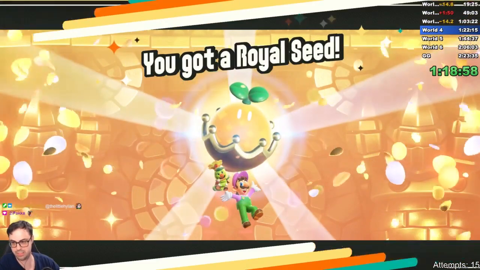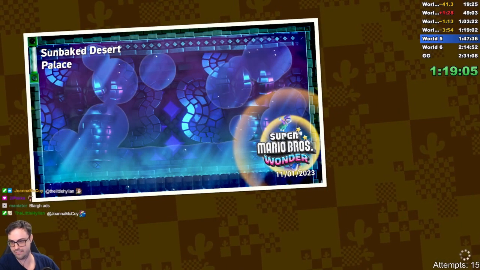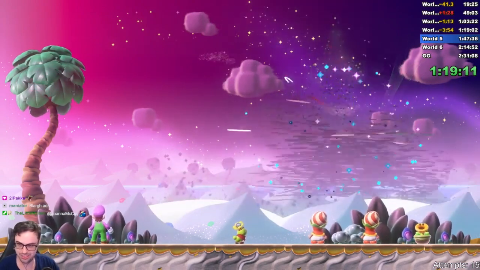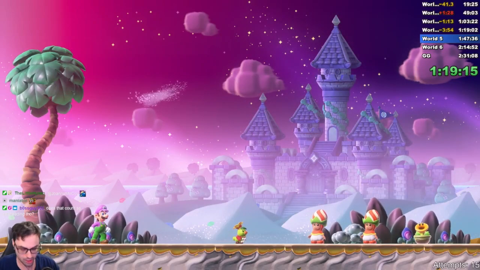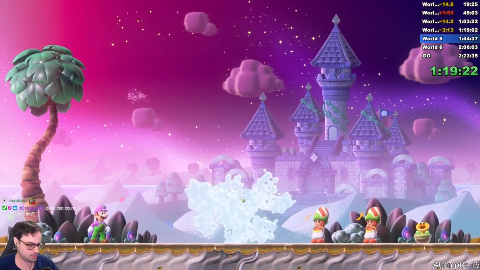Nice, look at that split though. That's a freaking, oh, I pushed the wrong button. That's a split right there. Minus 4 minutes. Imagine we hadn't lost 2 minutes in world two, we'd be at minus 6 minutes. Oh, I pushed the weird button. There we go. It's only minus 3 minutes. I don't know what I pushed.